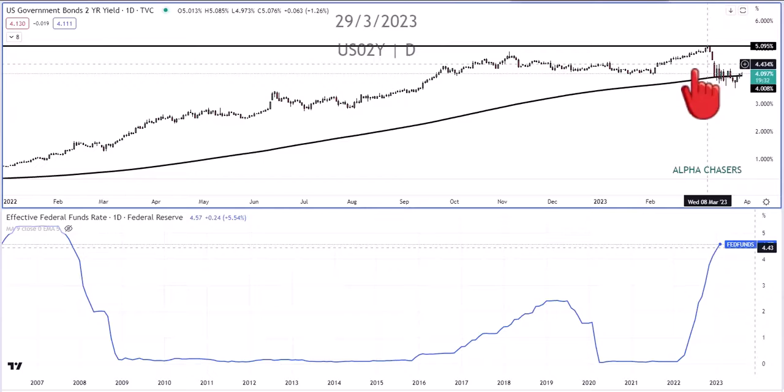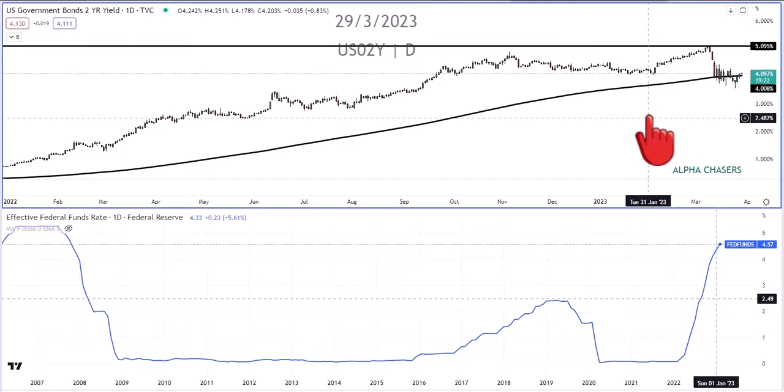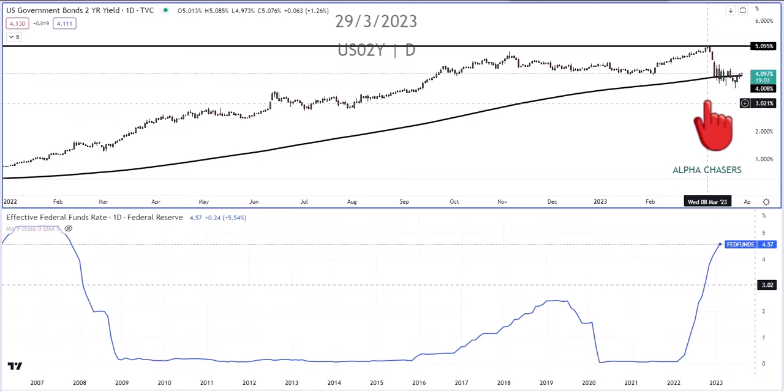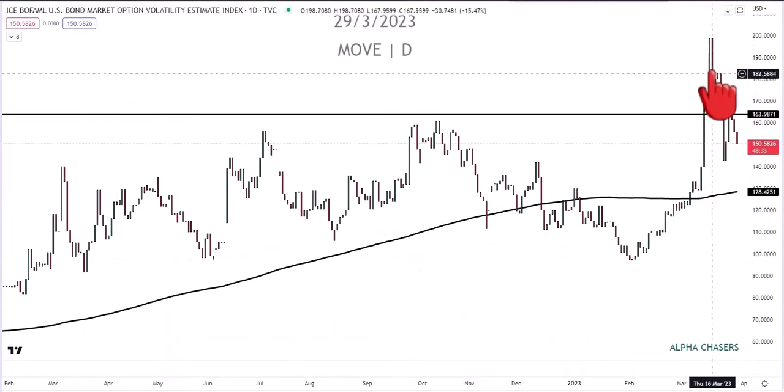So right now we are in a very weird situation. I went through this Saturday, and this has probably happened 6 or 7 times in the past 40 years. It's extremely rare, and it means that the bank and bond market are in distress. The only way this has resolved since the 1980 loan crisis, which is as far back as the example that I gave on Saturday, is that every single time there was some kind of intervention by the Fed. Whether it's rates or injection of capital, there's always some kind of intervention. Always.